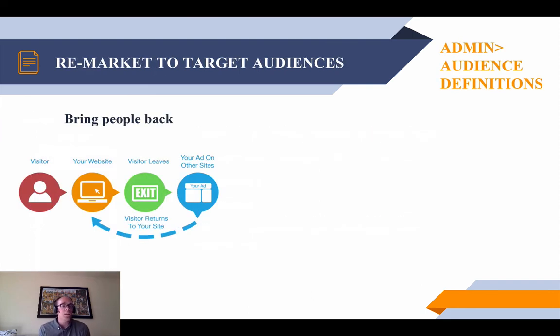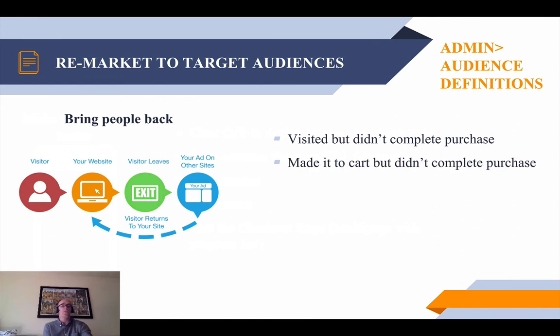So remarketing then. This is very valuable, and this is a huge reason that we are looking at our analytics, right? So people come to the website, they leave, and we want to bring them back. So an obvious one for an e-commerce store is they visited, but they didn't complete a purchase. Let's create an audience so that then we can retarget ads to that audience. If they made it to the shopping cart, or even to checkout, but they did not complete, you'd pay more to bring someone like that back because they were further down the funnel, rather than cold traffic we're trying to bring to the site for the first time.